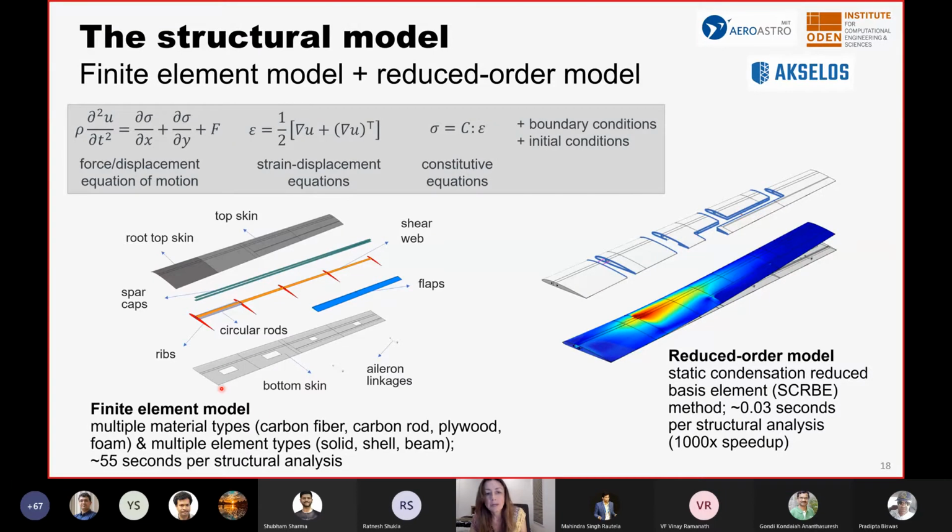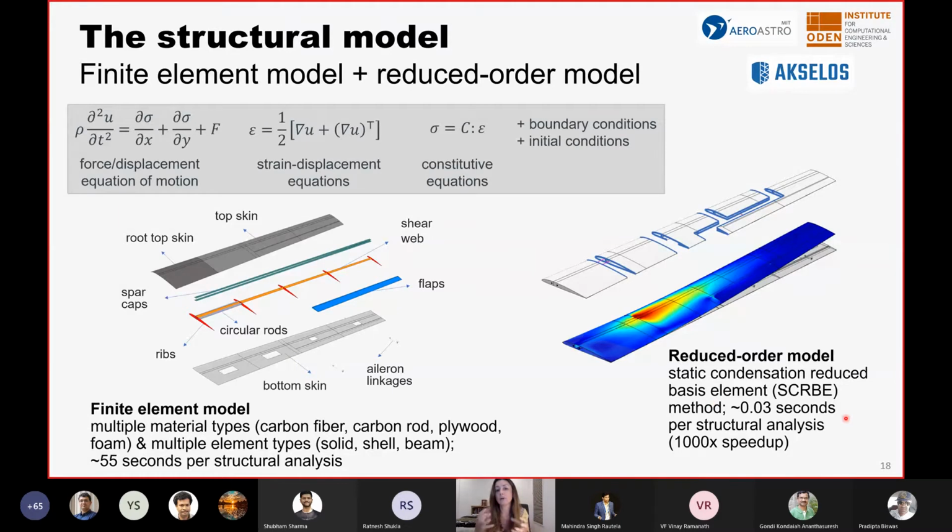The finite element model takes about a minute per structural analysis, which is fine if you're doing a couple of analyses. But as you can imagine, as we get into the probabilistic updating and also control decisions in real time, we certainly can't be waiting 1 minute for a finite element model to run. So we also create reduced order models. We're doing reduced order models using the static condensation reduced basis element, the SCRBE method, from Tony Patera's group at MIT.